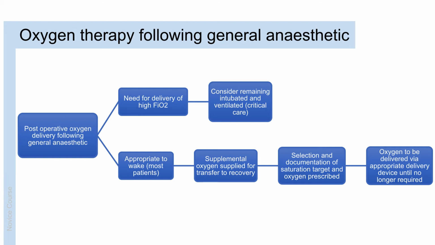So supplemental oxygen is supplied for transfer to recovery. This is normally through a water circuit attached to the airway, and this is a risky period for the patient as they are transferred from the operating room to the recovery, as generally saturations are not monitored during this period and we rely on our clinical signs, so signs of cyanosis, which is quite a late sign of hypoxia.